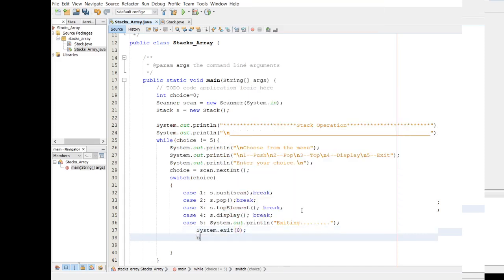And of course, the break statement. We will also include the default item, which prints, if the user enters a choice that is out of range, "Please enter a valid number."